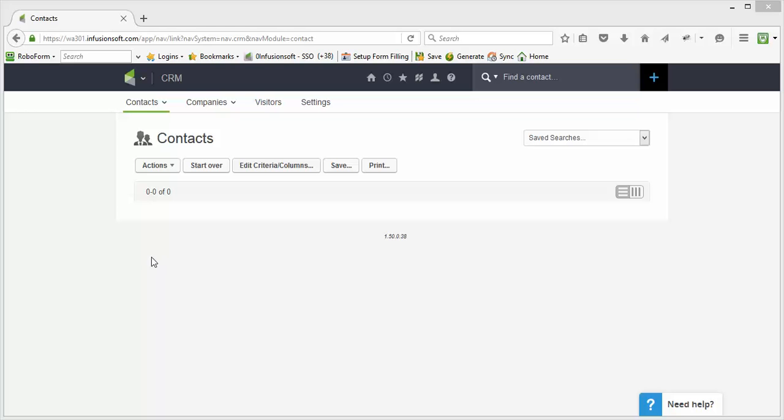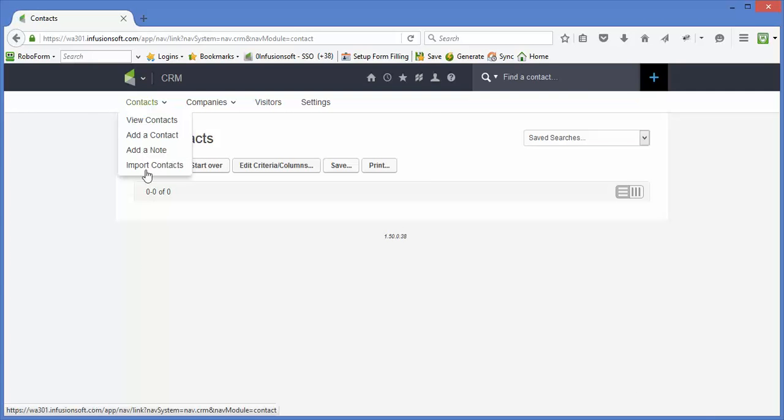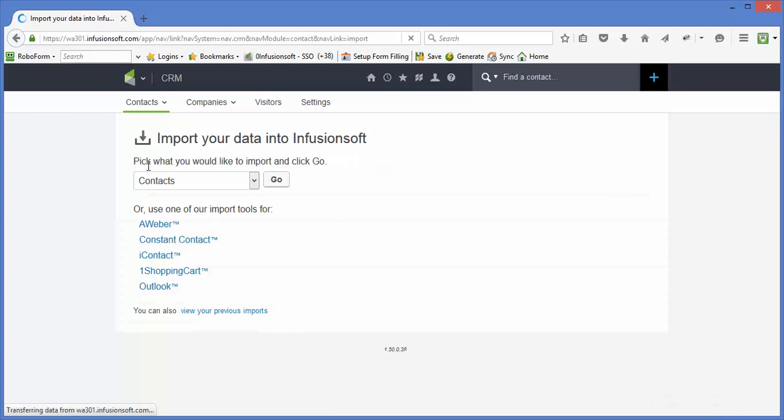Mark and David, here is a tutorial on how to do imports. I'm going to be showing you the technical steps, but just as important, I'm going to be showing you the tricks of the trade on how to get by compliance, especially as your lists get a little bit more risky. So if you go here, contacts, go here, we go to import contacts.